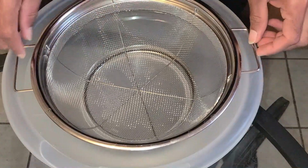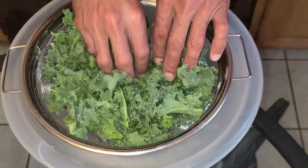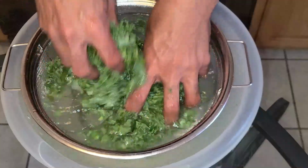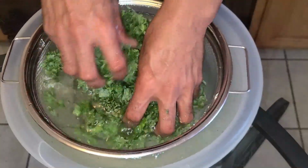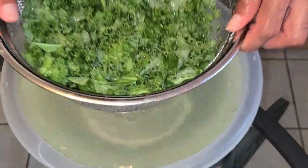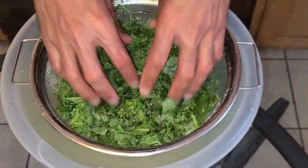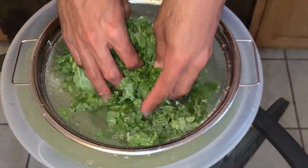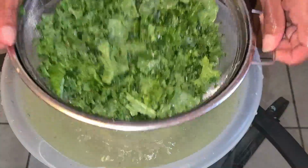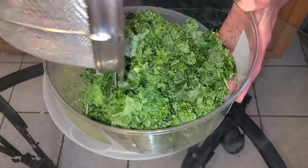Alright, here I have a large bowl. I put a mesh strainer in there. And I'm going to just take some of the kale and add that in there, just a little bit at a time. And from there I'm going to take my hands and stir it around a little bit. And from there I'm going to lift the mesh strainer out like that. Give it a quick shake. And I'm going to add it back in there again. I'm going to give it one last quick stir with my hands. Alright, that looks good. Got this little Tupperware piece right here. I'm going to add the kale in there for right now.